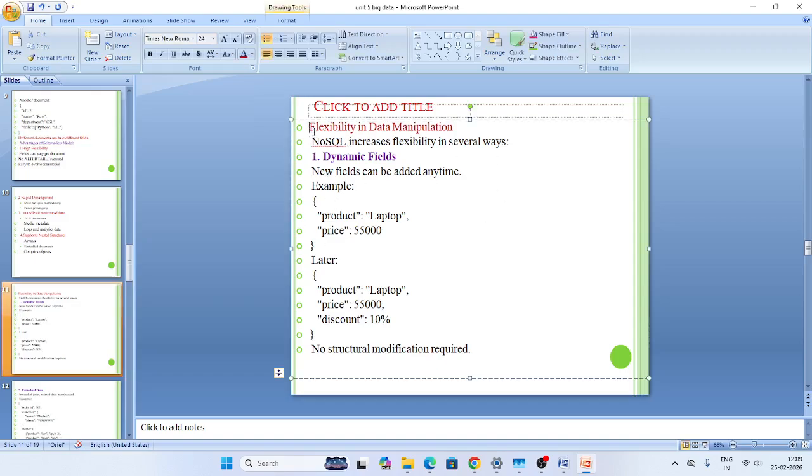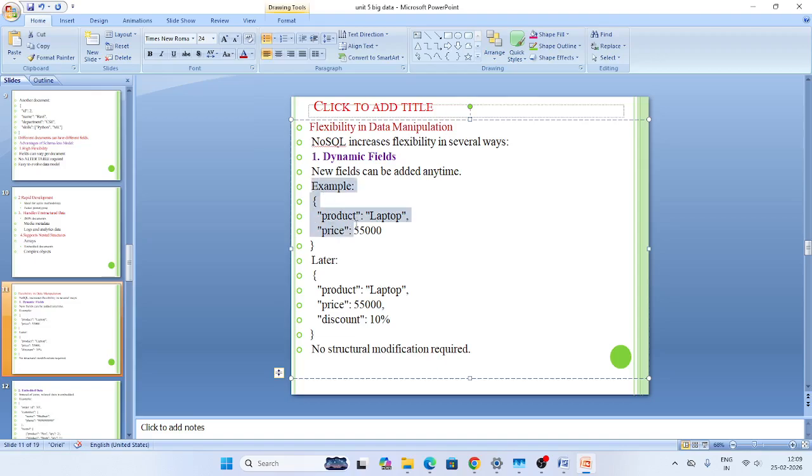The third topic in the fifth chapter is flexibility for data manipulation. Mainly for data manipulation, with dynamic fields, NoSQL increases flexibility.